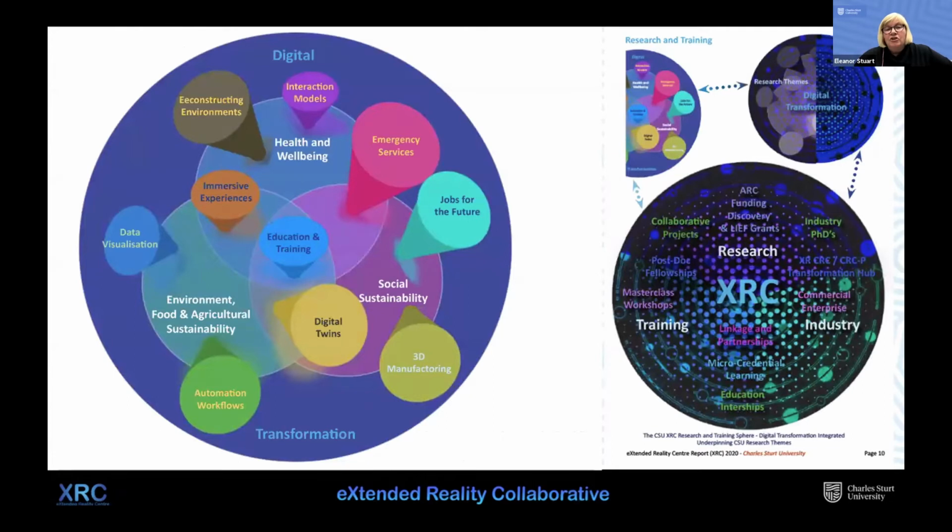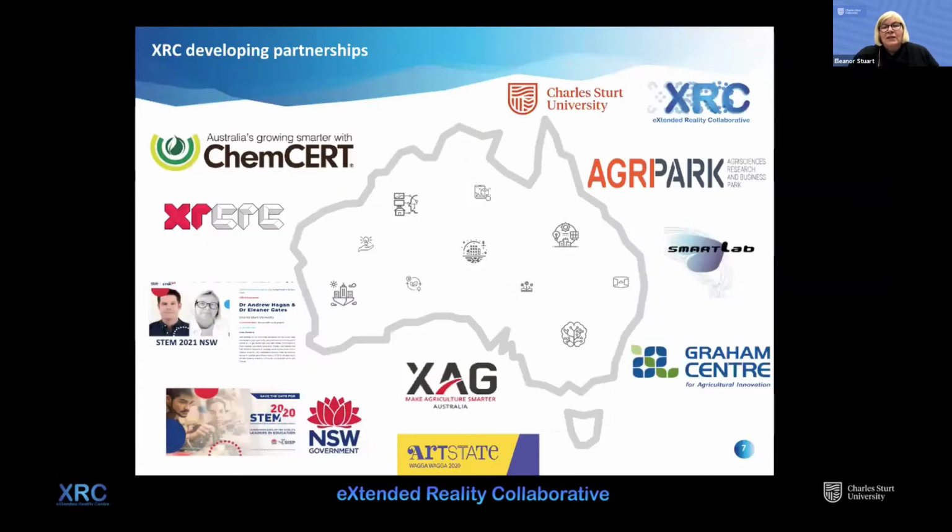So this here just shows some of the areas that we've been working with. Let me pass on to this one because we've actually been doing lots of MOUs at the moment, and Andrew and I have been participating in STEM New South Wales because we feel it's really important, even though we're based in a university, that we reach out to schools. And there's everything from school-based right through to university, out to the community and working with industry. So we're very excited to work with all these partners, and especially Agripark being on our doorstep, if you like.